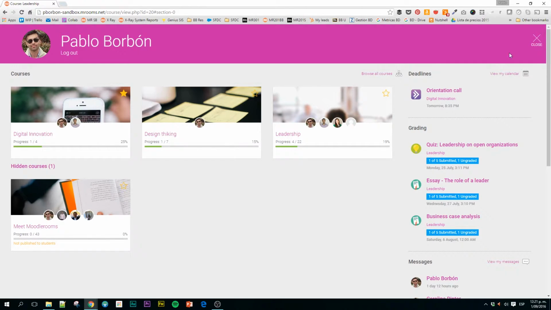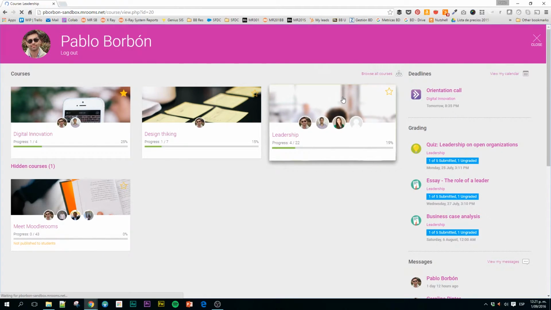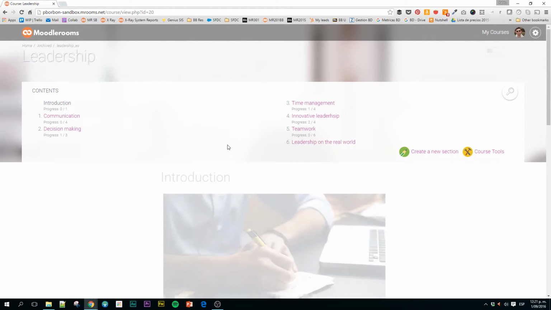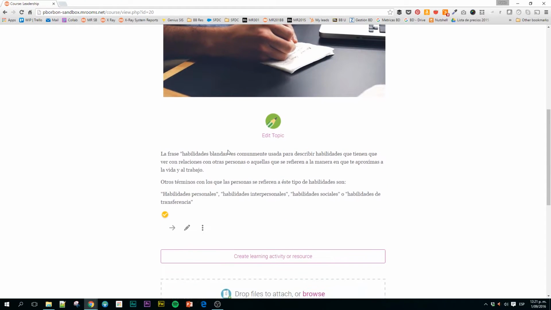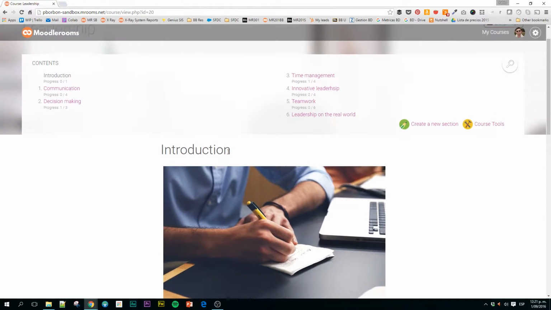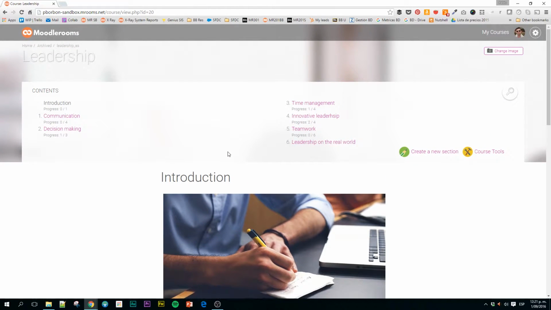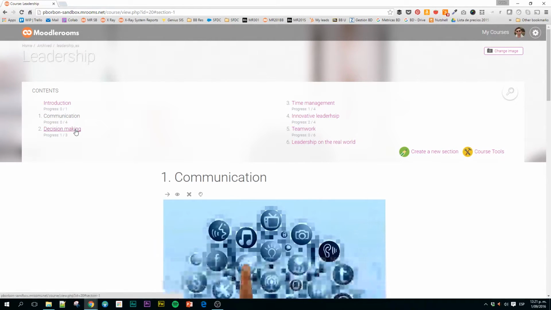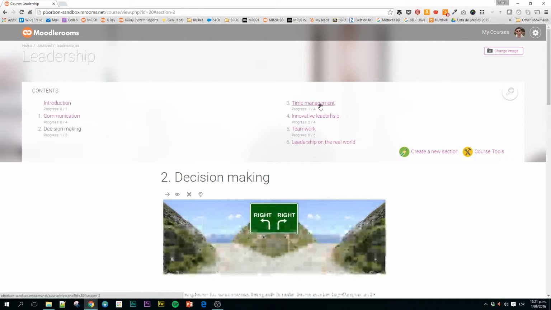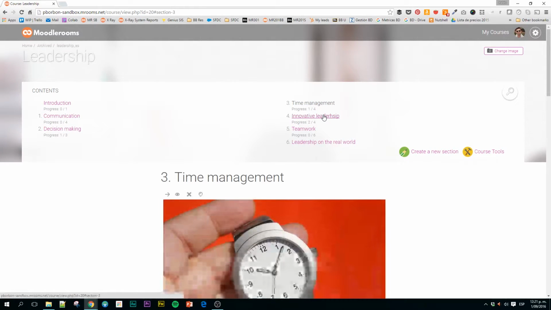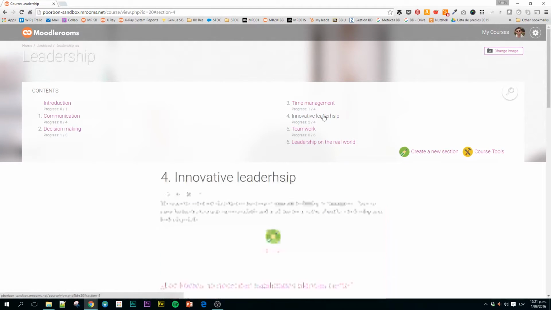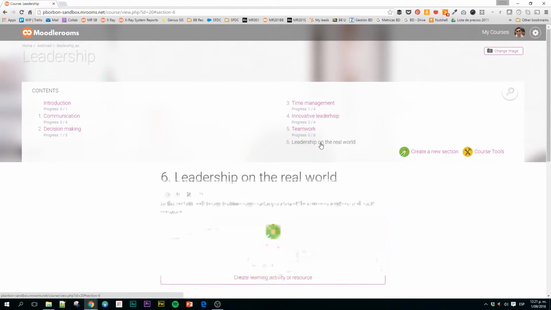Once a user enters in a course, you can see that it is aligned with the design language and focuses on the content. We can start by reviewing the navigation menu that serves two purposes. First, allow instructors to create an easy-to-follow structure to the course, like weeks and topics. And secondly, give learners a reference to navigate through the course sections and contents in a way that feels organized and is just one click away.